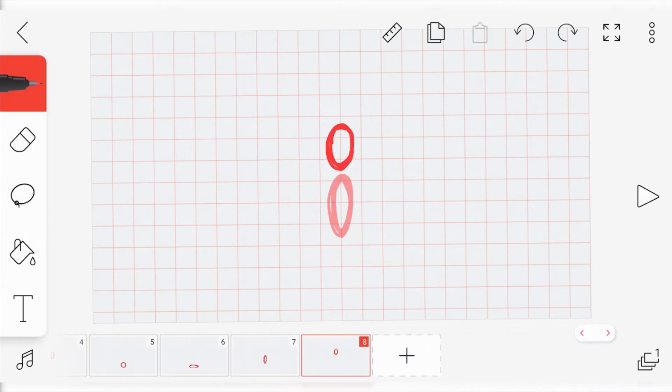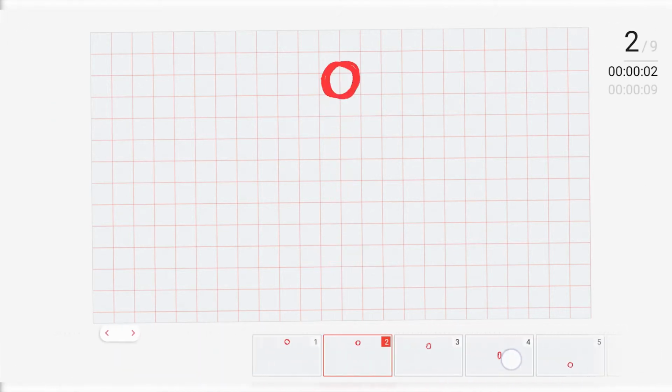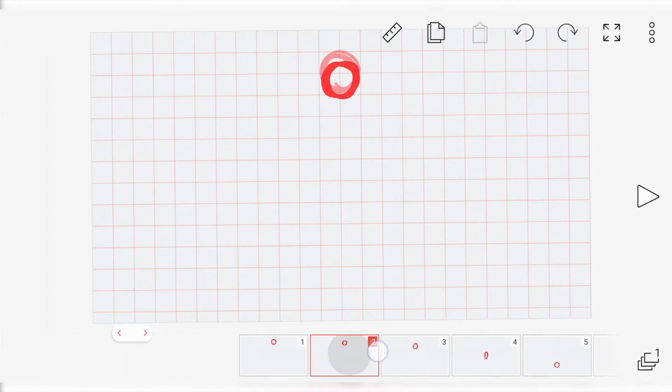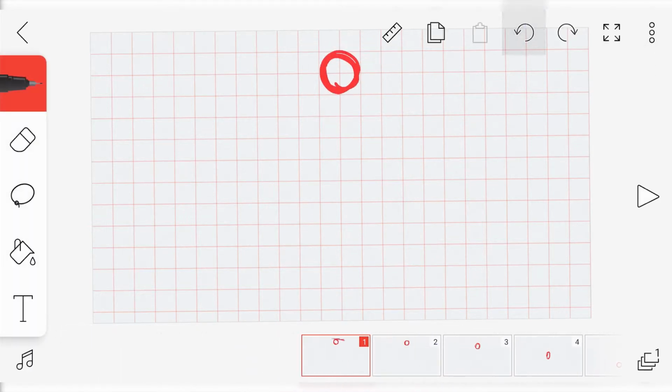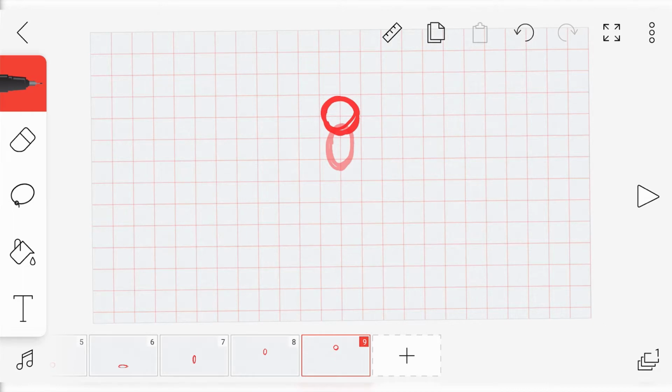Okay, frame 9. So this is when the ball isn't stretched out at all anymore and is back to its more circular shape, and you can see that this drawing is a lot closer to the one we drew previously, and they are overlapping. And since we want this to loop, the first frame that we drew is the height that we're aiming for the last frame to build up to. So when we play this back, it looks like the ball is just constantly going up and down in a continuous loop. And now onto frame 10. Still pretty close, still keeping that organic round ball shape that we had in the beginning.